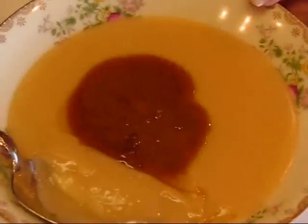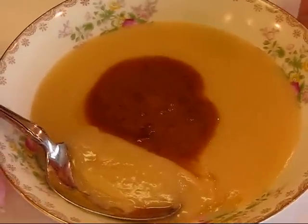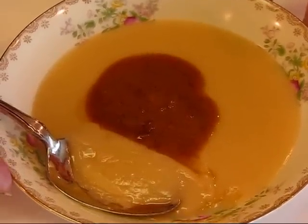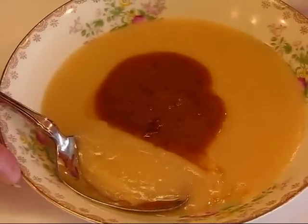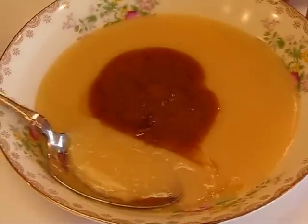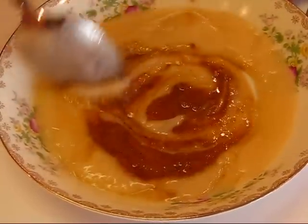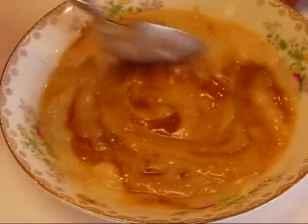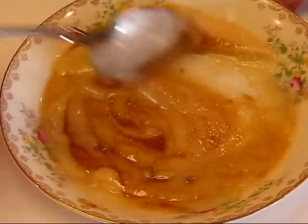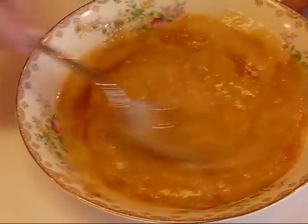What I did was go ahead and fry the chicken and then I warmed the gravy back up, ready to serve with the chicken. After I had taken all the chicken out of the pan, I drained off the grease and there was all this good stuff at the bottom. You can stir that in if you want — that will add a lot of flavor to your gravy. If you don't want to make your gravy at the last minute, just make it ahead and stir in your beef stock or chicken stock right at the last minute and it will be delicious.